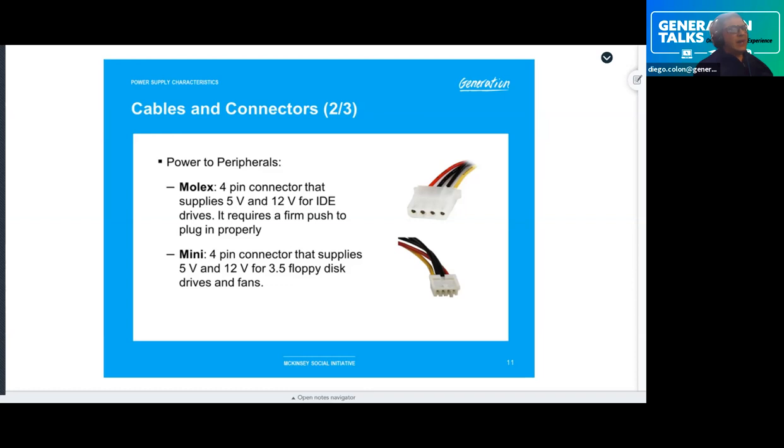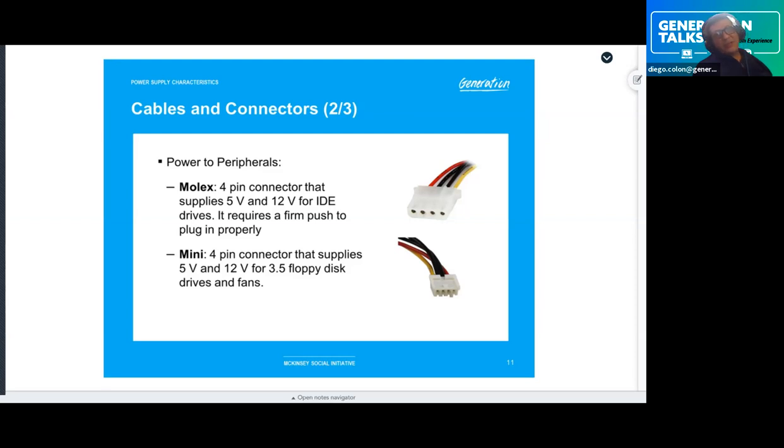This is basically out the door. Right now, maybe some fans are still using it internally in the computer, but it's not commonly found anymore. As we saw earlier, there is another 4-prong connector in the previous slide, which used to connect the CPU fans. Any questions on a Molex connector, be it a normal Molex or a mini Molex?